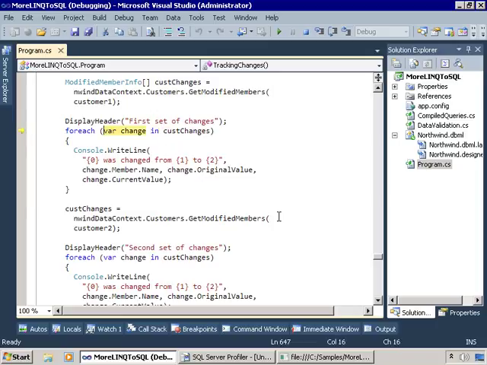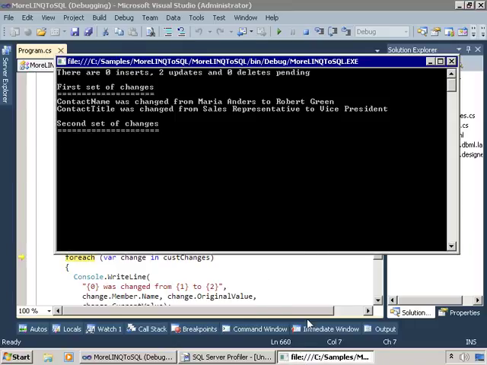And so for each modified member info in that, I can get the member name and the original value and the current value. So I'm going to do that for all of the changes for customer 1, and I can see that for that first customer, the contact name was changed and the contact title was changed, and I see the original and the current value.